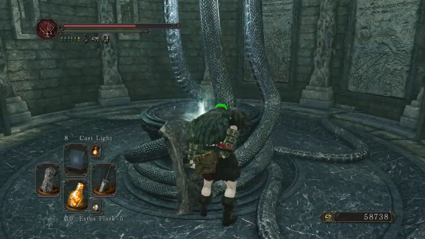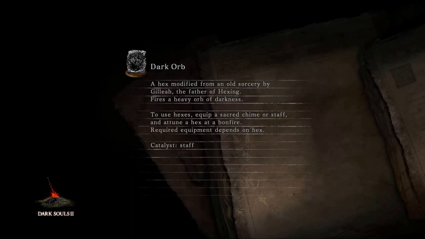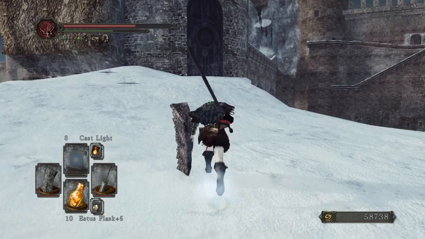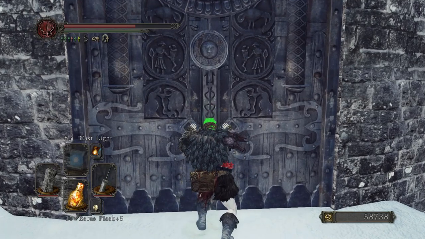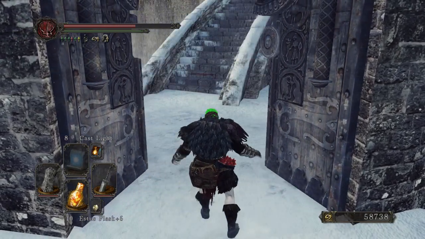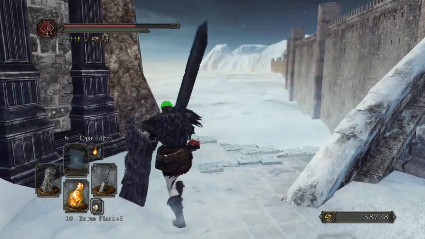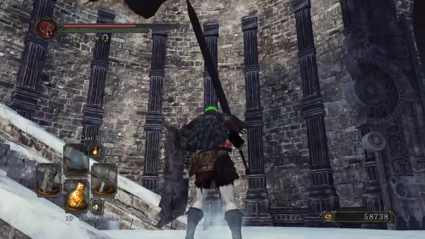Well, first time out then we had Shulva, second time we had Brume Tower. Looks like this time we will be journeying to Eleum Loyce. And as we had the Crown of the Sunken King and the Crown of the Old Iron King, this DLC is Crown of the Ivory King. Rather handsome, wintry place. And Eleum Loyce certainly looks well defended.